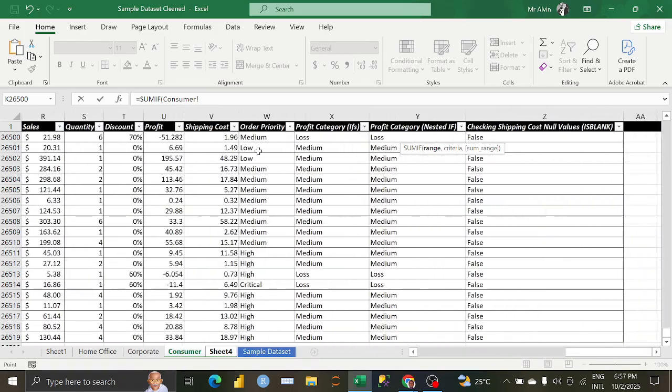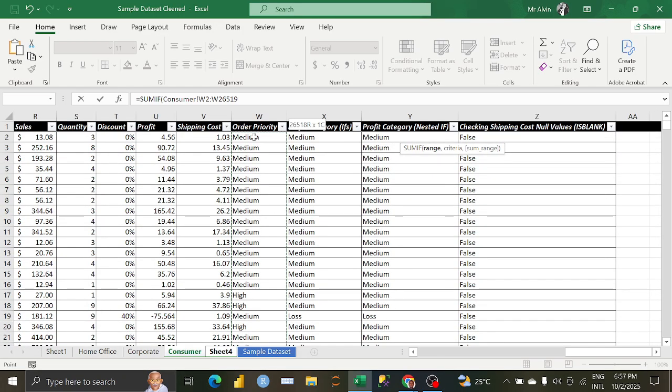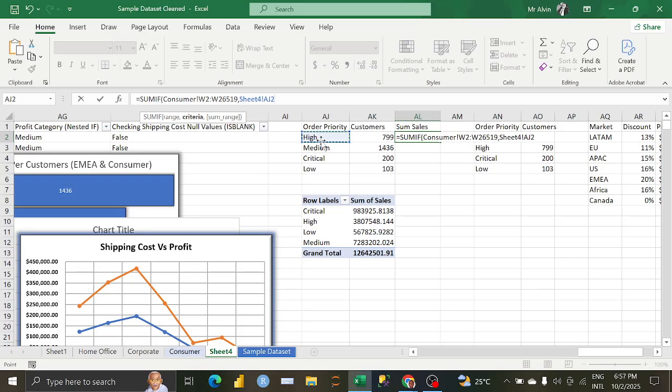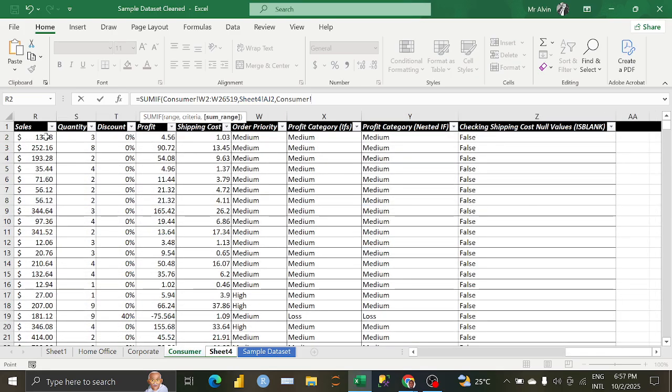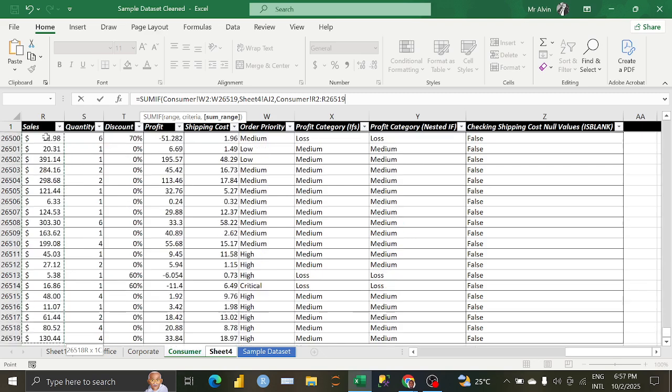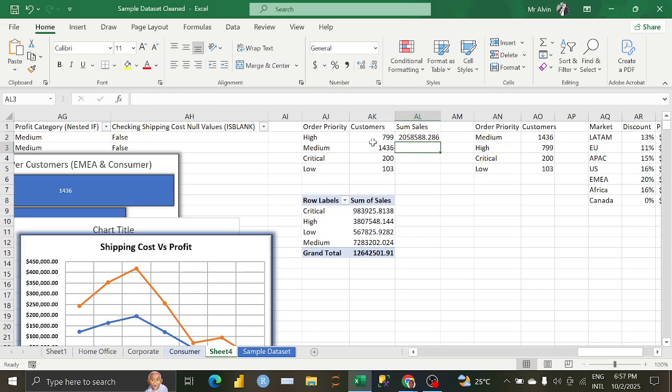Working with large data sets is amazing. So I'm going to select from up, going up like that. Then we come here and select the criteria. Remember how we did it, it is simply like that. We've done this quite a number of times. Then we are going to calculate the sales. Remember, this is for the consumer segment. Then we get our total sales like this.